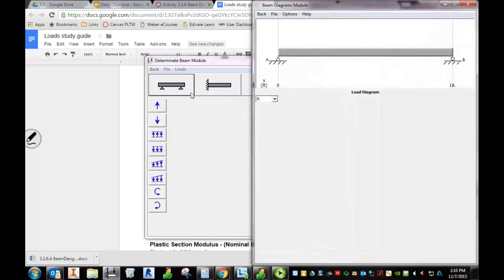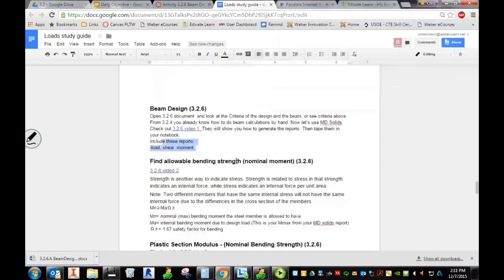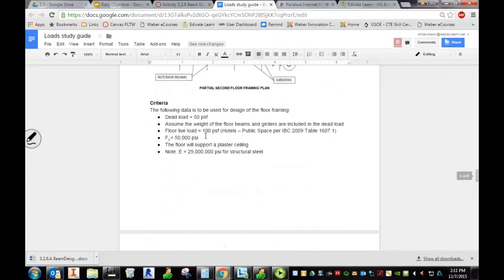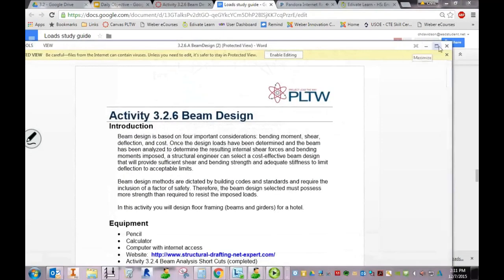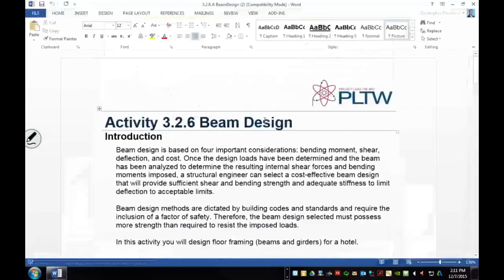And hit enter. And what we calculated with, let me bounce back to something. So it already gave us our loads, a dead load of 50 and a floor live load of 100 PSF. But what is this beam actually going to carry? So let me open this up so I can draw on it.